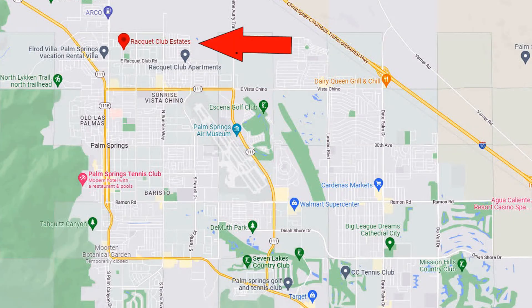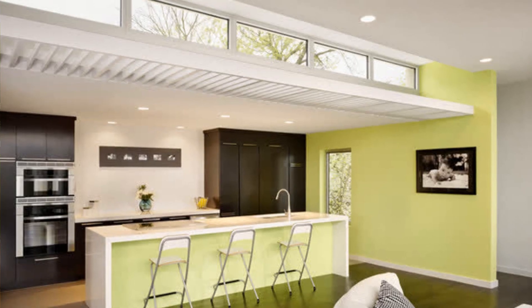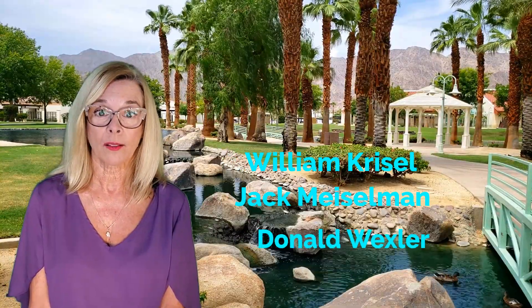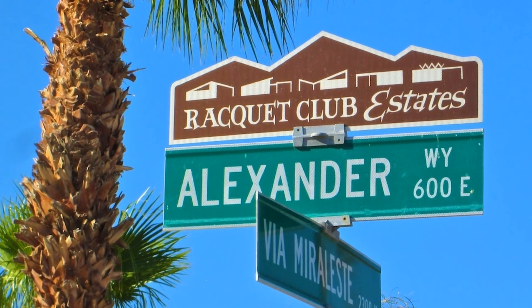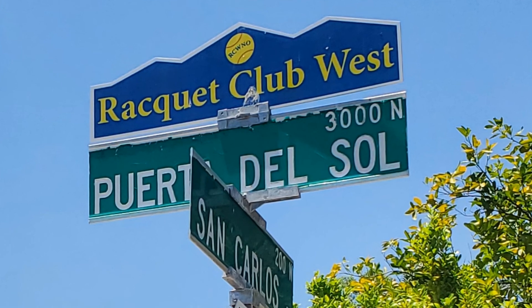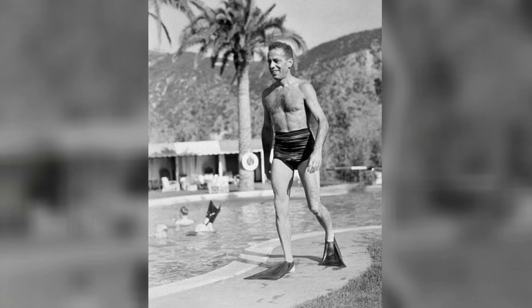Over here is the Racquet Club Estates. This neighborhood is known for its style, featuring post and beam construction, celestial windows, soaring roof lines, open floor plans, and blurred lines to separate the outdoors from the indoors. William Preisel, Jack Meiselman, and Donald Wexler pioneered the strikingly original steel homes that introduced prefabricated steel and glass construction of affordable housing created for the desert, seen plentiful in this neighborhood. Racquet Club West is also known for large lots, a range of architectural styles, and luxury condos. Many of these homes were designed by renowned mid-century architects, and the neighborhood also housed the famous Racquet Club where many Hollywood stars came to play tennis and relax in the pool.